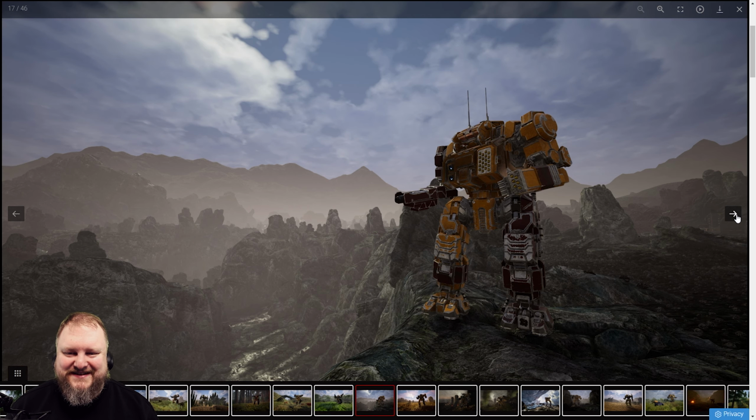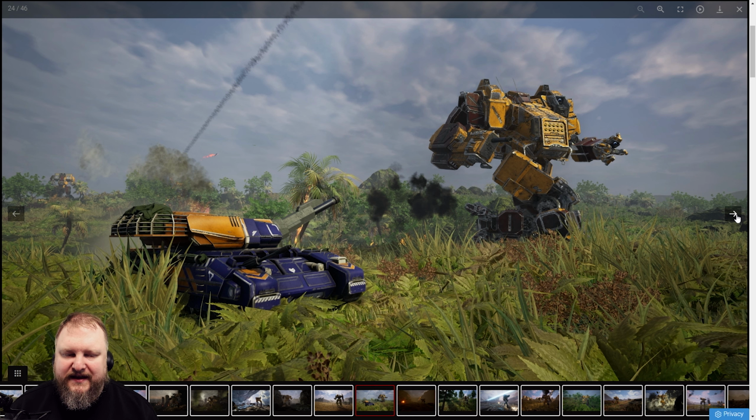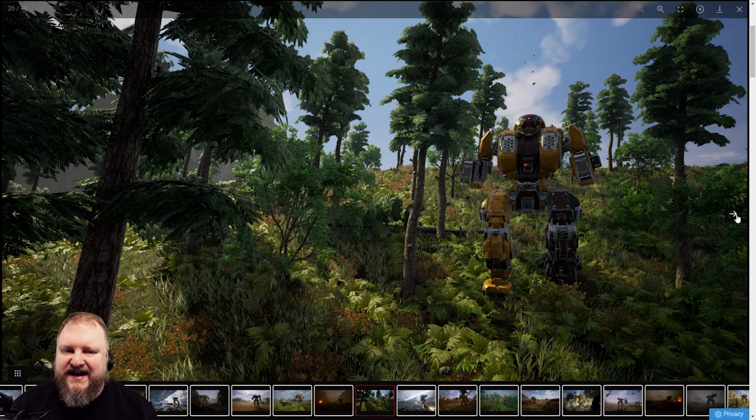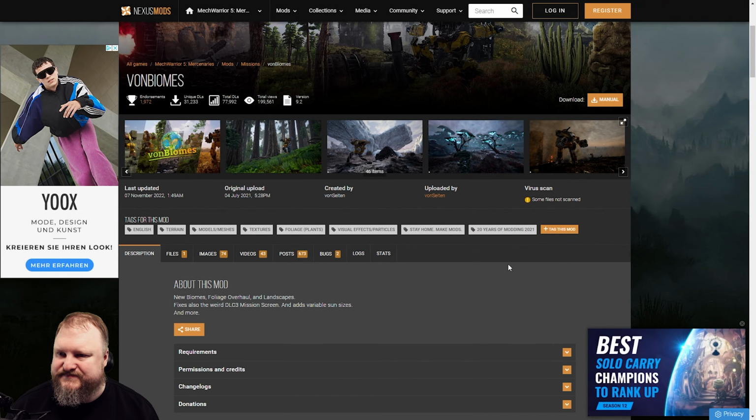You get the idea. It's just a lot of different cool looking biomes, and it just adds a lot of variety to your drops, which is a really, really nice thing to have. Of course, with the add-ons, they brought in more biomes from the get-go, but this just adds more stuff on top of it, and that is always good. So more variety is always better.